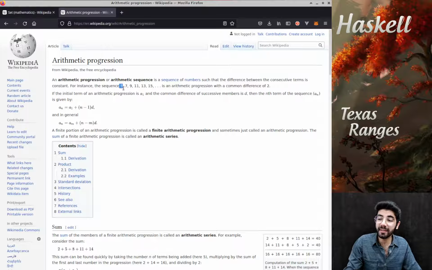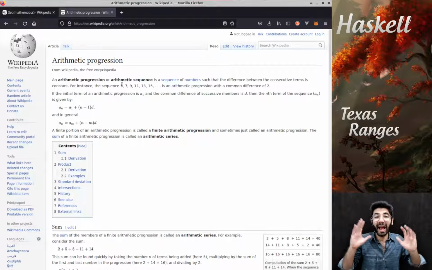We call the first element the initial element, okay? And we call the difference the constant. Okay, so in this sequence, the initial element is 5 and the constant is 2.